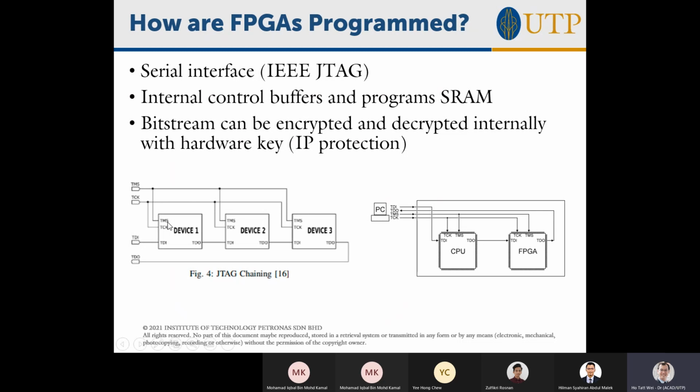The JTAG interface is a standard that was created for testing sequential logic. The idea is something like this. Within your chip, you could have millions and millions of flip-flops, and it's not possible for you to check the value of every single flip-flop because you don't have that many pins on your chip. So what JTAG does to allow you to test is it has an alternative connection where all the flip-flops in your chip are connected as a shift register.